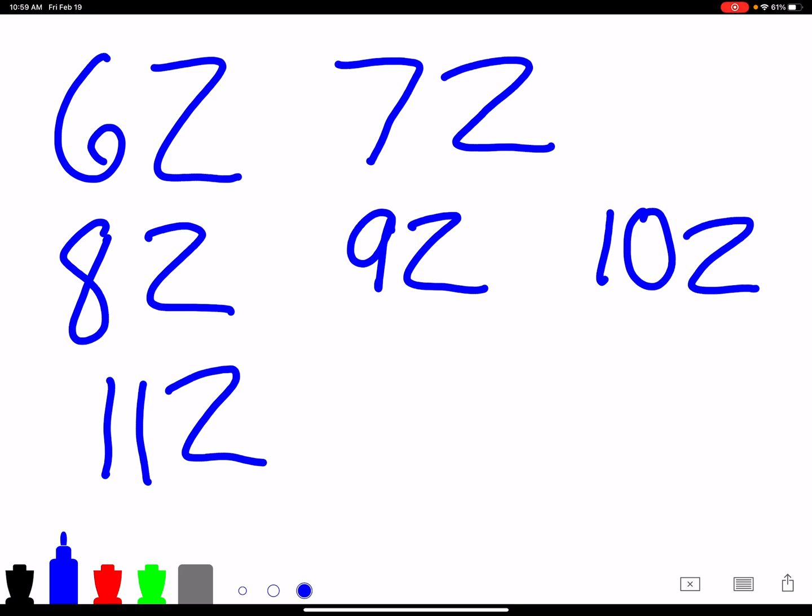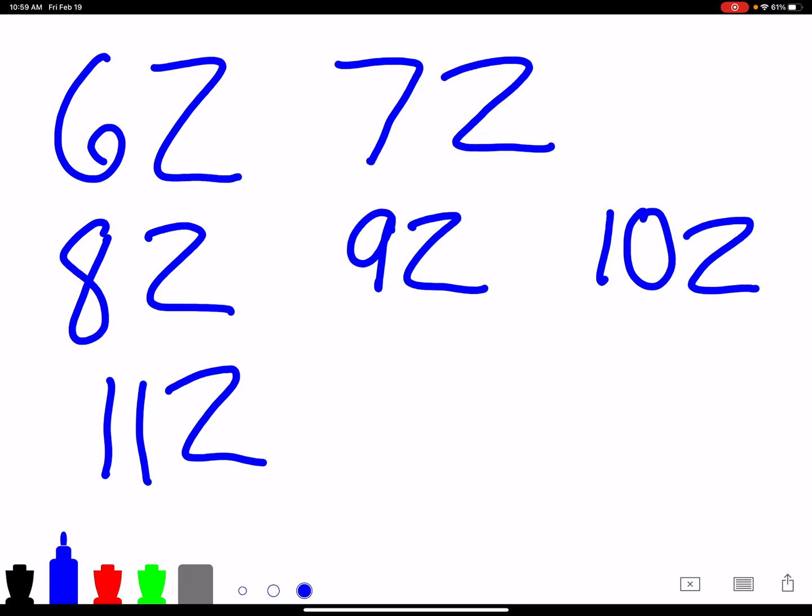We're still counting by tens, but we are starting with a different number in these problems in your math textbook. In your Big Ideas Math, we are going to be focusing on counting by tens, but it might be at any random number. So it could be a random number like 58, and you might have to count on by 10. So it'll be 58, and then 68, and then 78.